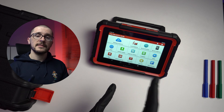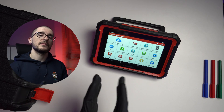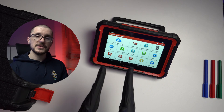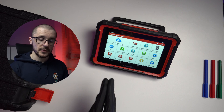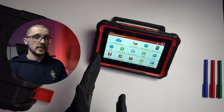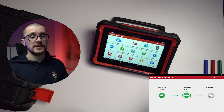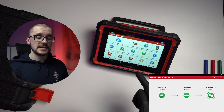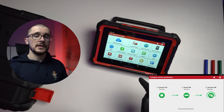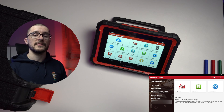The main capabilities are diagnostics and all sorts of programming. You will get used to the layout of the menu. The main areas of interest will be the intelligent diagnose and the local diagnose. For one of them you need an internet connection; for the other one, in theory, you shouldn't need one. But you will notice that from time to time, even for the local diagnose, the unit will ask for internet access or a login.